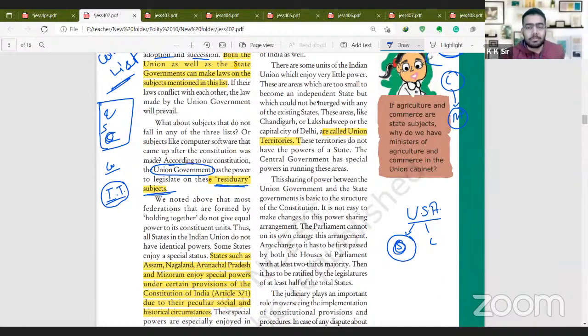Like if you four friends form a team together, you would say, brother, whatever comes in the future, I will look after my part, you look after yours, because you don't want to lose your powers in the future. So in the United States, states have residuary power. In any federal polity, you will see that states have residuary power. In the Indian case, because we are not completely federal, the power is slightly tilted towards the central government.